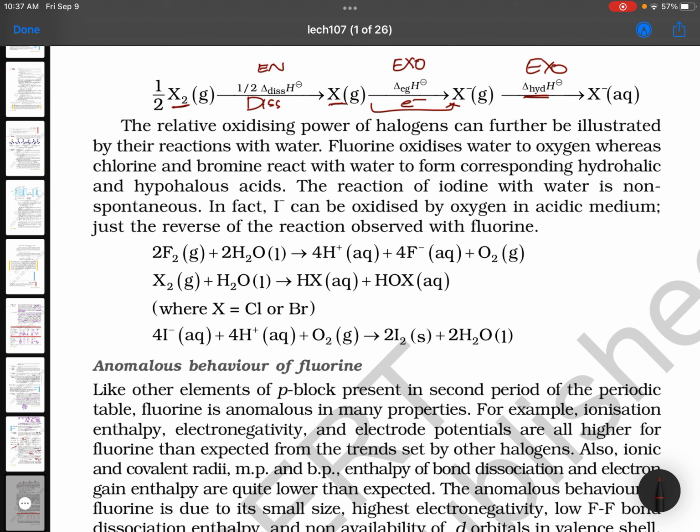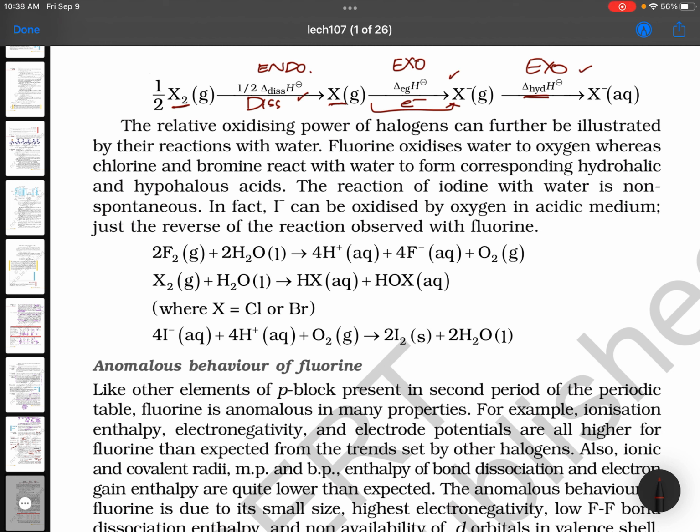Dissociation is an endothermic step. So what is the meaning of favorable? When we are giving, it should be less. When we are taking, it should be more. Like students, when you are studying, it should be less, but when you are getting rank, it should be a good rank. Similar. So it's always advantageous. In any industry or any job, we should work less and get more. In that sense, this should be less and these should be more.